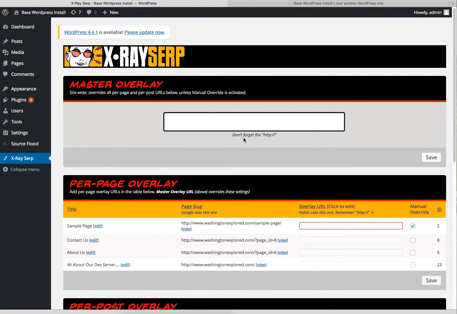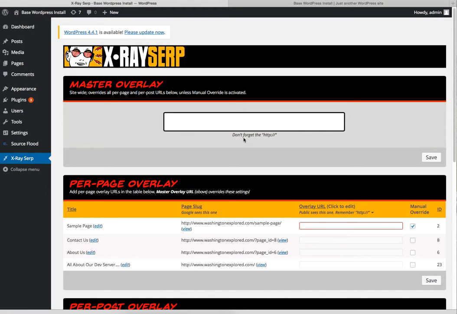So now I'm going to go through this. I'm not going to take tons of time explaining all the ins and outs. Basically, you already know how it works, and you just want to see what this particular version of X-Ray Serp looks like. So that's what this is. It's just going to be a quick walkthrough so you can get an idea if it fits in with your SEO business. So we have one page of settings.